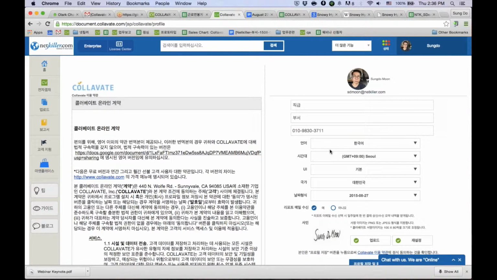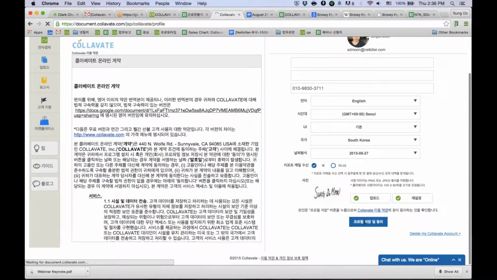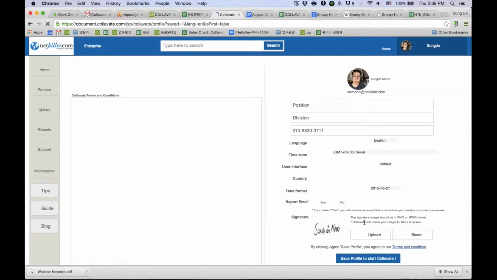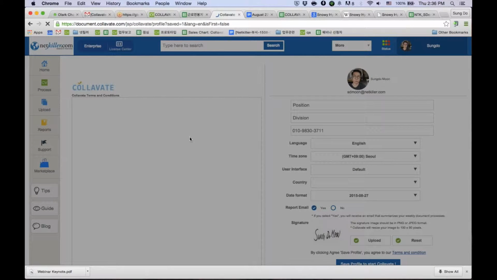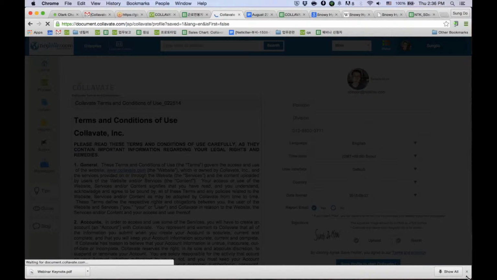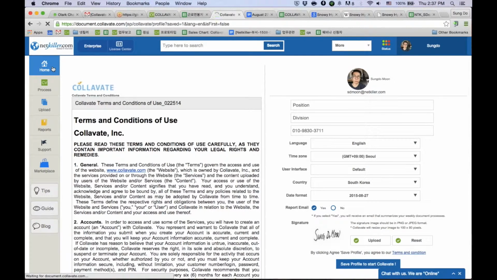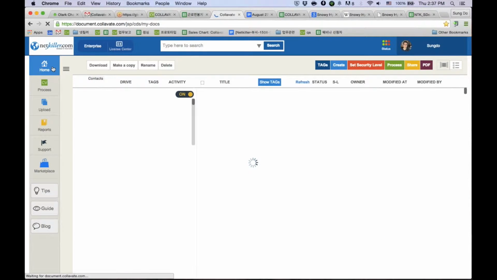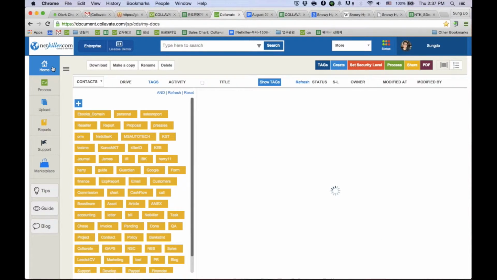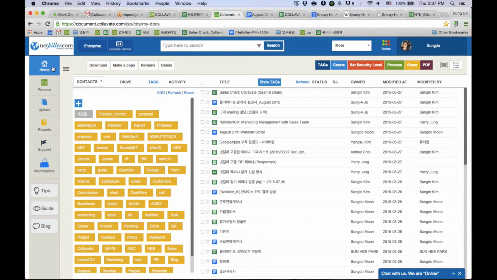Let me quickly show you the main screen. So let's just talk about the benefits of Collavate that we just talked about in the introduction. So we have the organization feature, the structured workflow, and everything. But the first one that really stands out from just using Google Drive is that we provide tagging, which is not available natively in Google Drive.